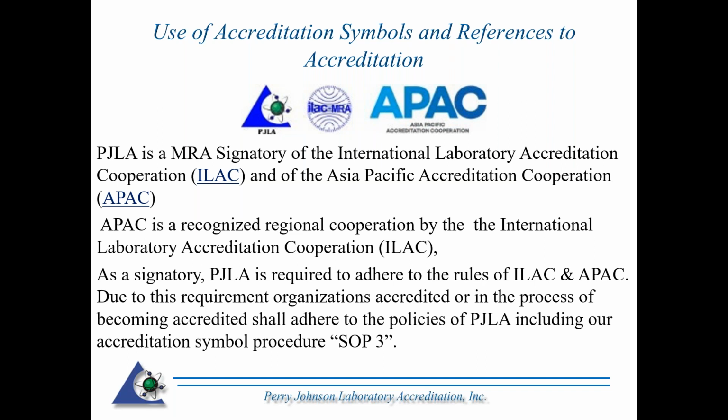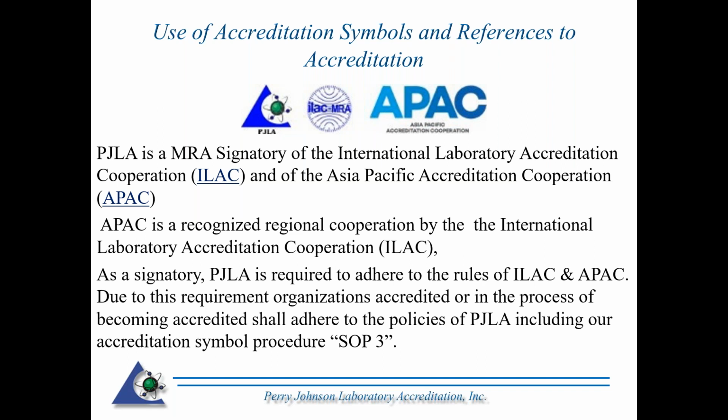Just some introductory information about Perry Johnson, ILAC, and APAC. We are an MRA signatory, mutual recognition agreement signatory, of the International Laboratory Accreditation Cooperation, i.e. ILAC, and of the Asia Pacific Accreditation Cooperation, APAC. APAC is the recognized regional cooperation by ILAC, which is where we at PJLA, based in Troy, Michigan, fall under that regional entity for ILAC.